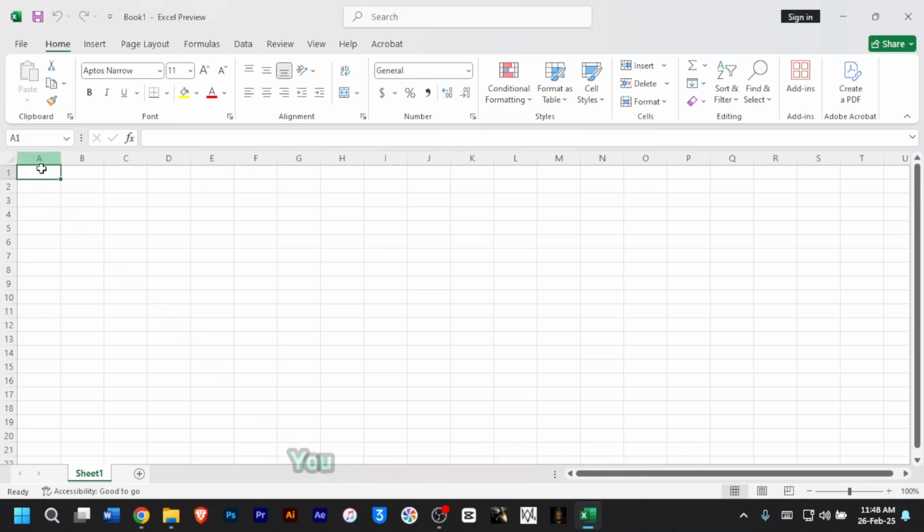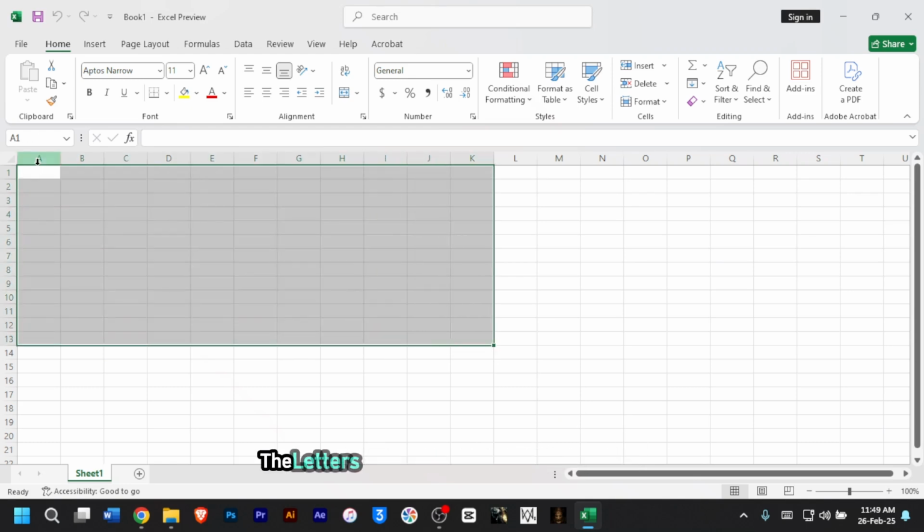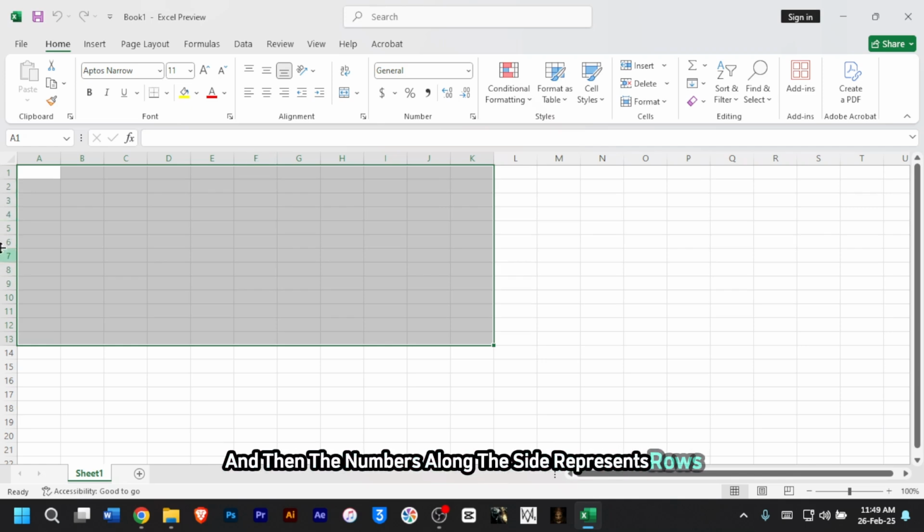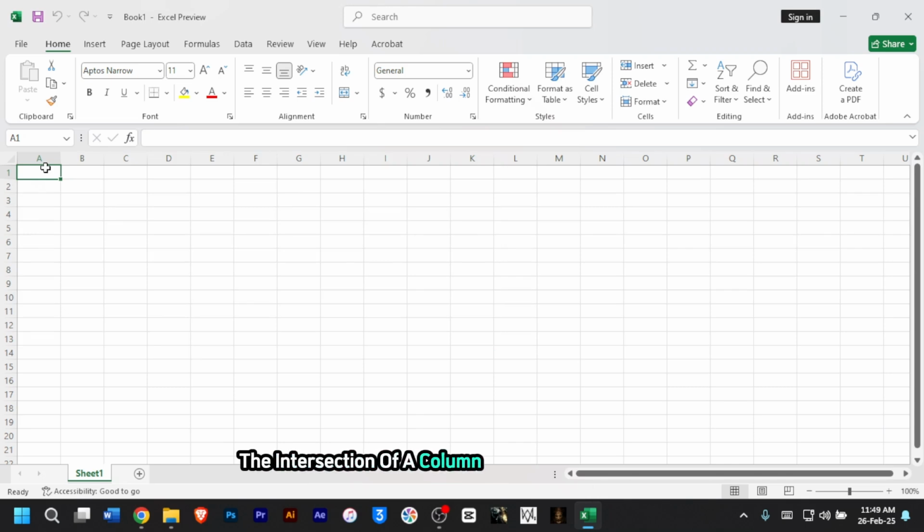At first glance, you will notice a grid filled with rectangles. These are called cells. The letters across the top represent columns, and the numbers along the side represent rows. Now, the intersection of a column and a row forms a cell, such as A1. If I highlight this cell, it is the intersection of column B and row 1. If I highlight this one as well, it's the intersection of column C and row 3. And the name box in the top left corner displays the active cell's reference. As you see, if I select this cell, it will display the active cell's reference here. As you can see, I have highlighted cell D3.